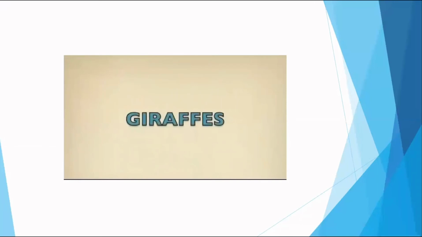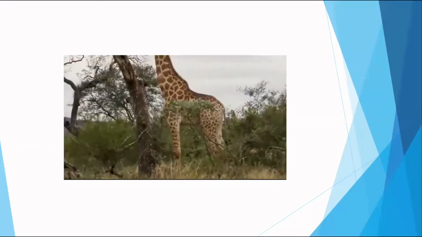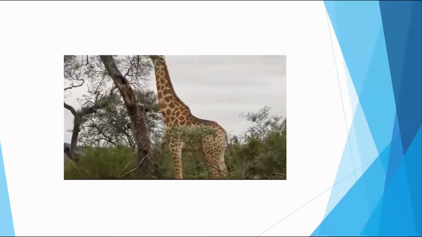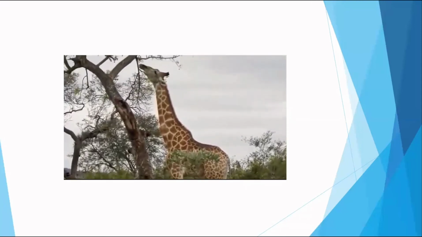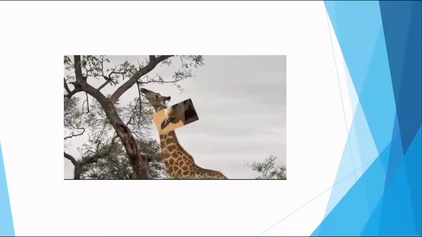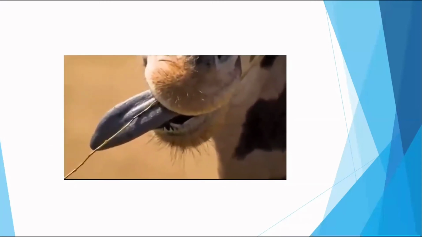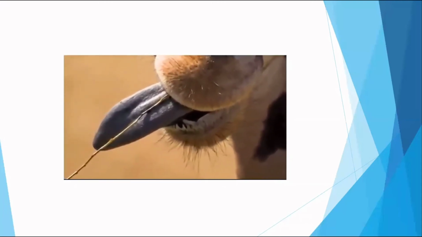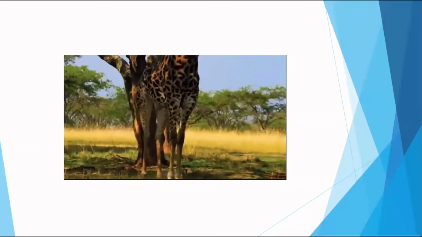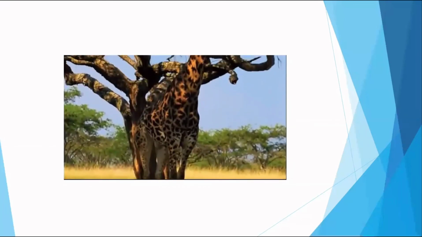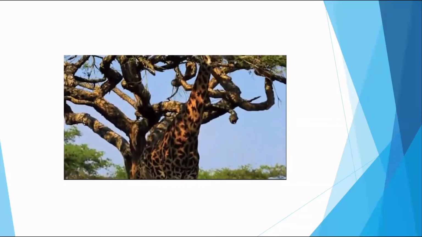The giraffe makes its home in the savanna, which is a grassland scattered with trees. Its neck is around 6 feet long, which is perfect for eating leaves from the tall treetops. A giraffe's tongue is long and tough, which protects it against thorns when feeding. The spotted coat of a giraffe is for camouflage. This giraffe could be easily mistaken for a tree.